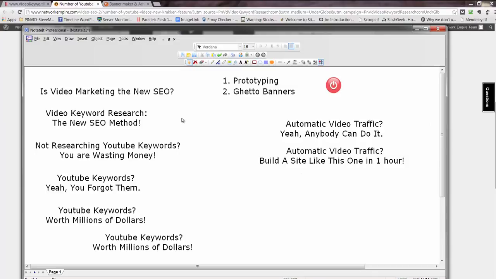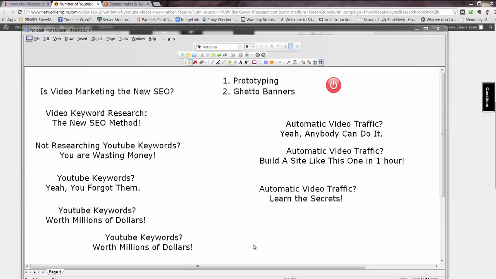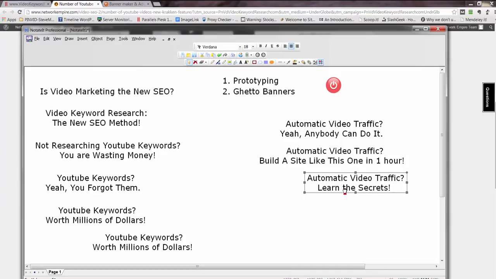But this is selling a different product. On this side, I am targeting the video keyword research function on a site that's called Video Keyword Research. If I wanted to, I could rotate Automatic Video Traffic in the rotator for this site to draw in more traffic and clients. Okay, so these are okay. I probably would give myself a couple more of these. Here's another one: Automatic Video Traffic, learn the secrets.